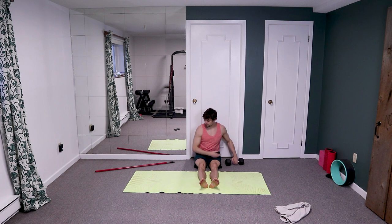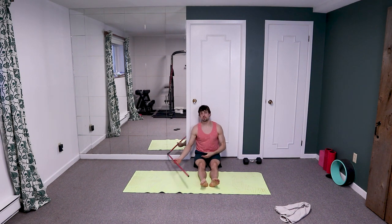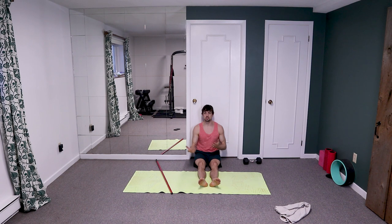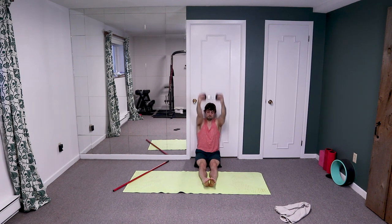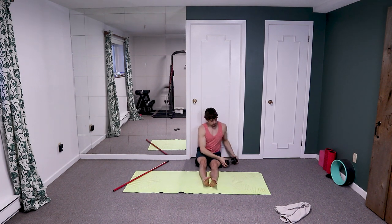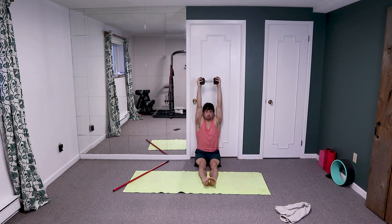And by the way, not everyone has a weight. So if you want to go into an underhand grip position on your broomstick, you can do that. And you can also do the same thing if you were to grab like a can of soup or a can of spaghetti sauce in each hand. Okay, 10 reps, spaghetti sauce lifts. Remember your ribs, you're trying to pull your ribs into your spine. So if you did a handstand class with me last night, you're continuing to reinforce those piked handstand positions. Good work.